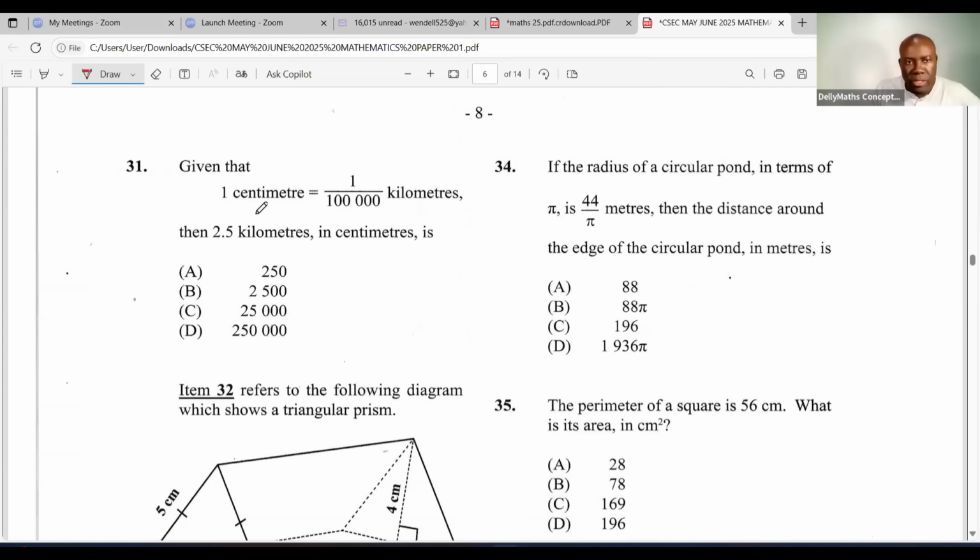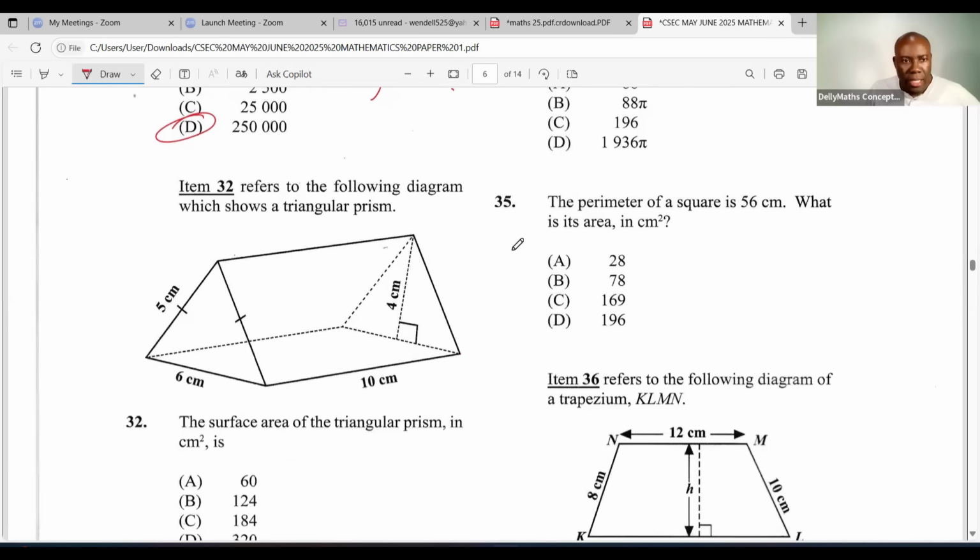This is a new question too. So it says 2.5 kilo. So watch this. 1 centimeter is equal to 1 over... All right. So what is the question? You want to change 2.5 kilometers to centimeters. You multiply this by 100,000. So you're going to skip 5 places to the right. 1, 2, 3, 4, 5. Put your zeros there as you skip. So this is actually 250,000. Okay, this is the answer because it's kilometer to centi, right? And it's 100,000, right?